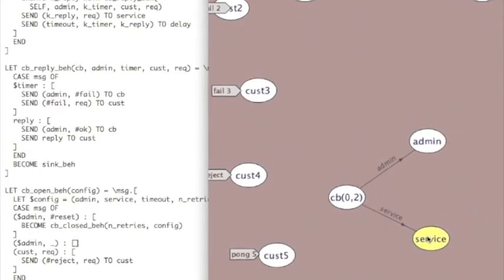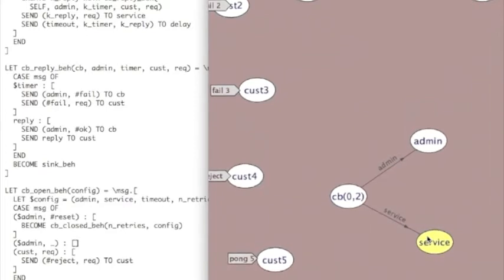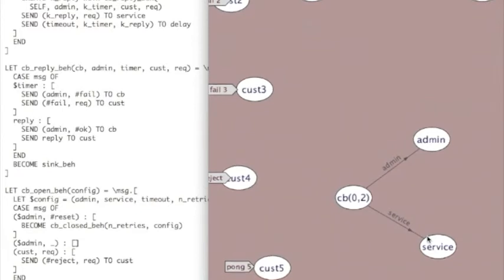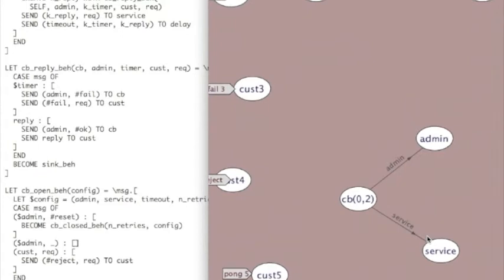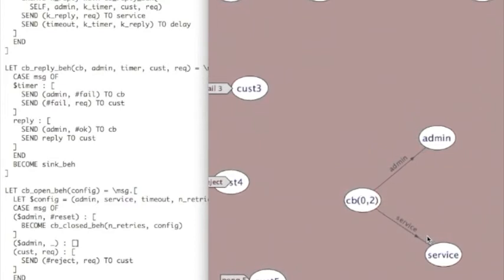Now, Michael describes a half-open state for a circuit breaker as a 3rd state in the higher-level state machine, which basically says that when the reset comes, instead of setting the retry or the failure count to 0, I set it to 1 less than my threshold. So the half-open state is ready to trip again on the first failure. Obviously, that behavior would be very trivial to implement here. Depends on how you code the response to the reset message, whether you set that count back to 0 or what your policy is. And those are some of the things that you might parameterize about the way that you would use this behavior.